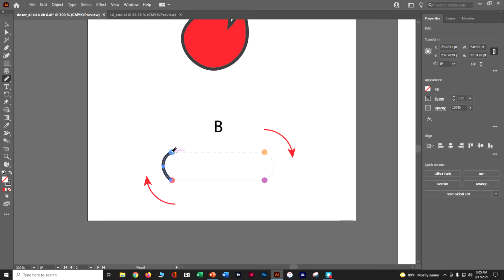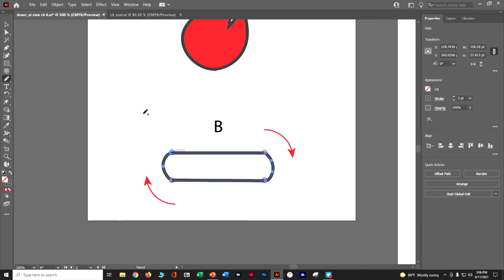It's going to give me the little slash that says we're going to keep going. I'm going to hold Option or Alt and drag straight across to my orange. I'm going to let go of Alt, but I'm not going to let go of the mouse. Now I want to continue drawing all the way down to my purple. And once again, I'm going to hold my Alt or Option and come straight across and finish that path. I'm going to let go of the mouse, and let go of Alt, and I have created my amazing, wonderful log.